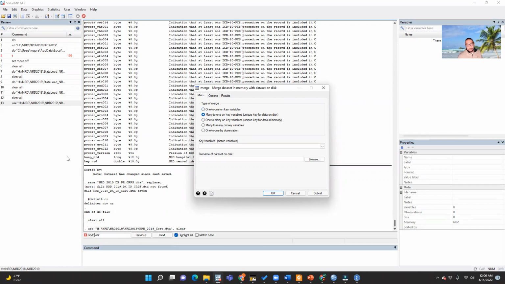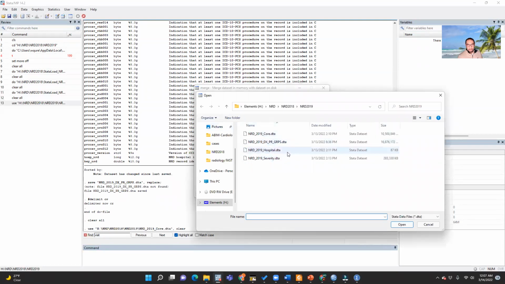So the parent file, which is the core file, is many to one on the key variables. The key variable that you're going to match on will be key underscore NRD. Sorry, this is going to be the hosp NRD, not the key NRD.